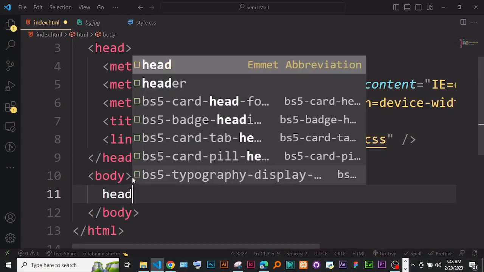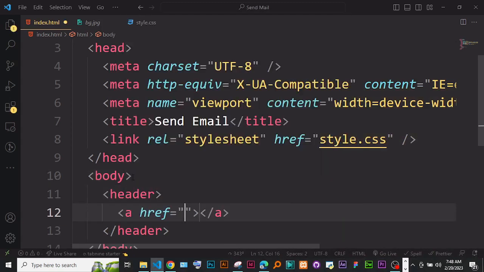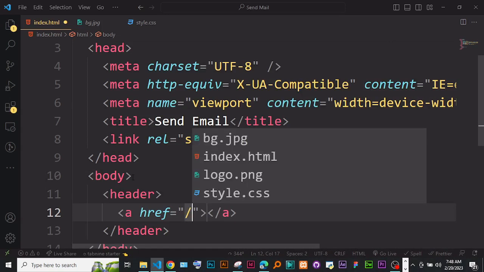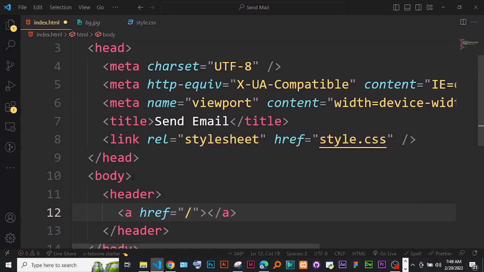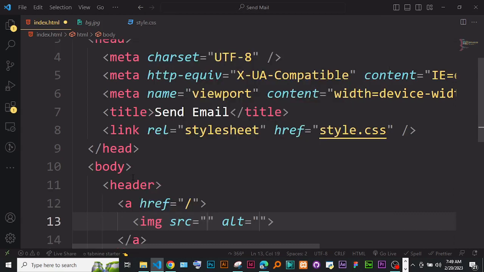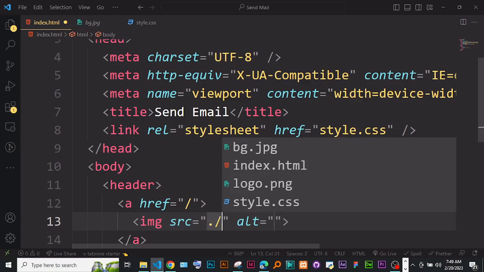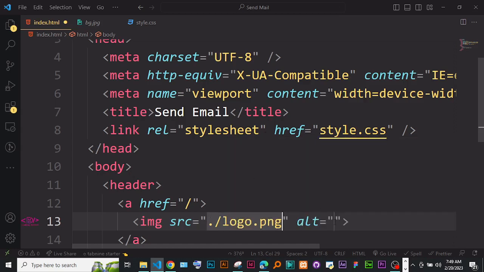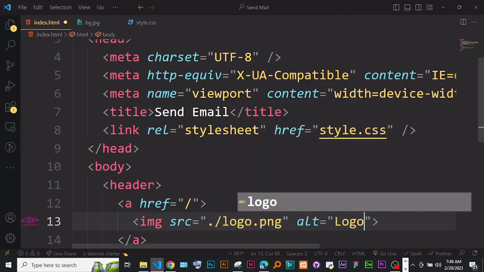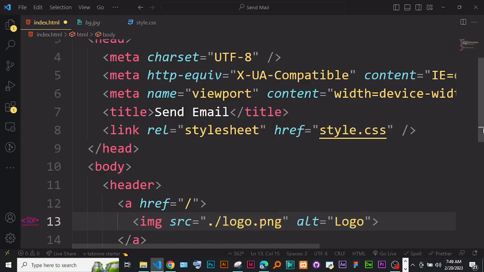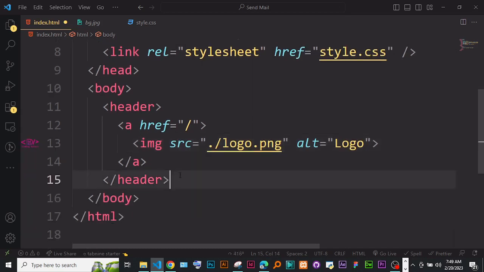So I have a header which only has, I can just put a slash here, and then here I'm just going to put the image, and this image is dot slash, it is this logo, and you can just say logo. Okay, and as simple as that. So the header has only the image, as simple as that.